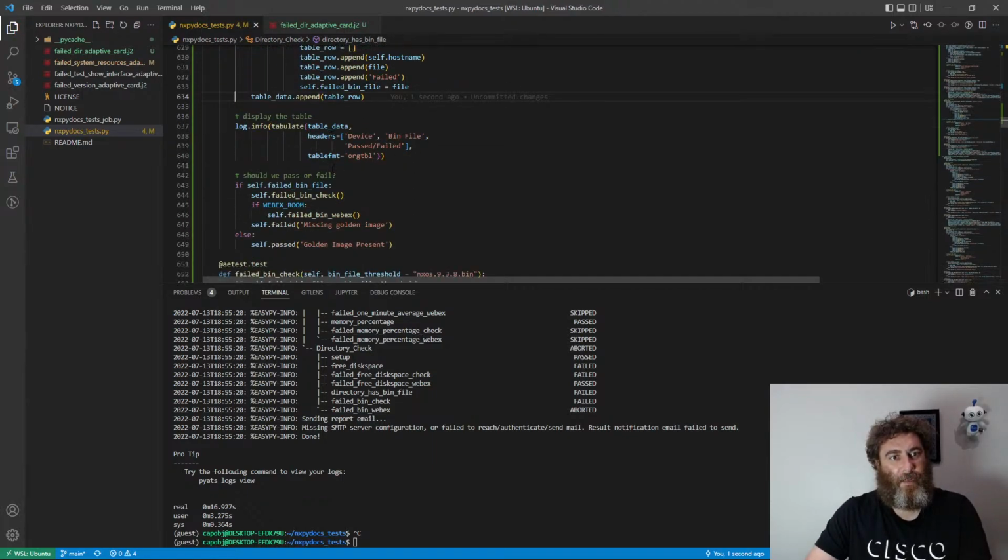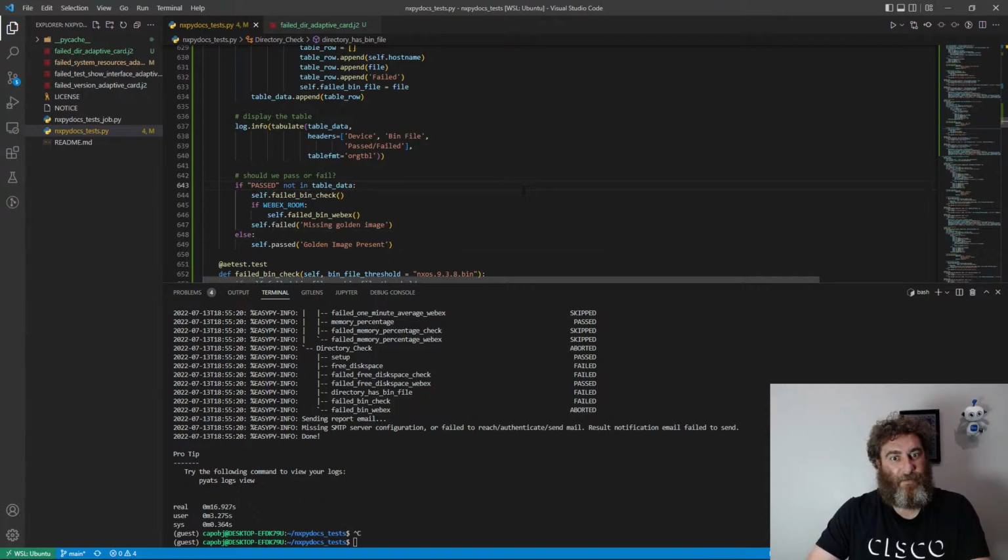And then for here, I can say if passed in table data, I need to reverse this logic. If passed not in table data, then go ahead and do the failures, else pass it.